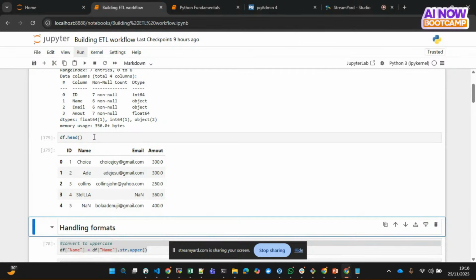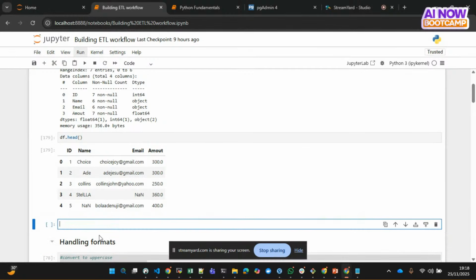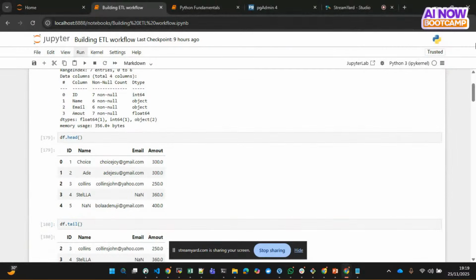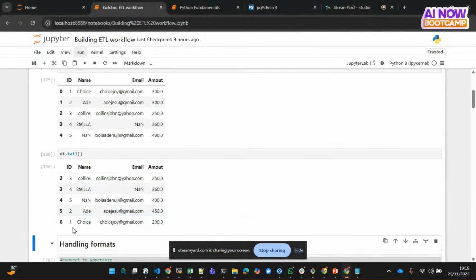And aside from df.head, we also have another one called df.tail, because everything that has a head will have a tail, right? So if you do df.tail, just the opposite of .head, it will give you the last 5 rows in your data frame. In this case, you can see that it started from the bottom, and the last 5 rows in our data frame were the duplicate records we have under here, all the way here.